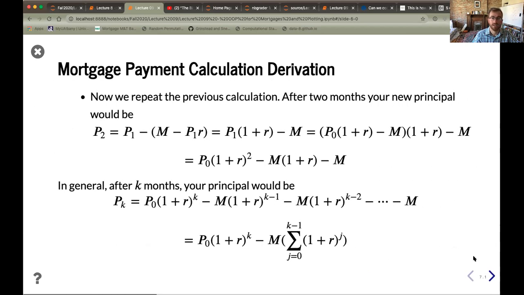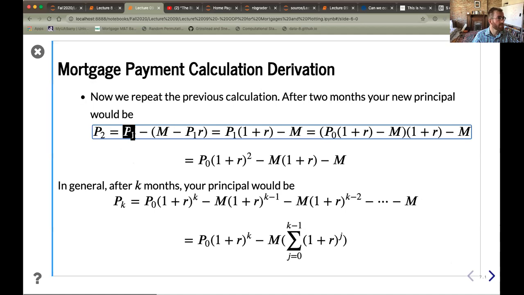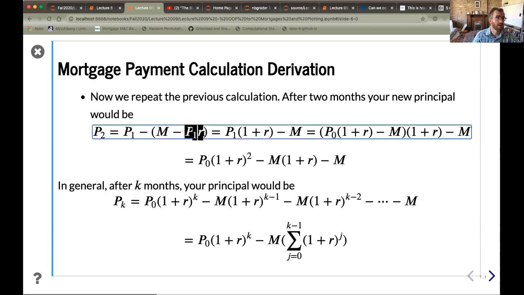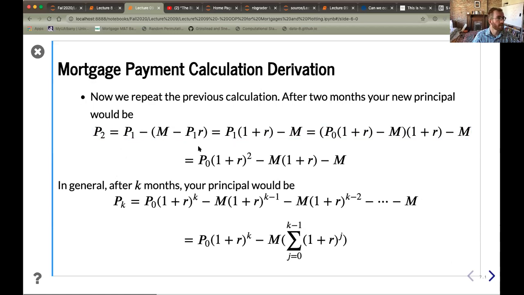All right, so let's continue this calculation. And I know this is going to look like a mouthful. All right, so now let's see what happens after our second month. So notice we've kind of got a recursive formula here. Instead of using P0, we can use P1. So we have P1, that's the amount of principal that we have after our first month. Again, we just derived that in the last slide. And we want to subtract our monthly payment, where we've then also subtracted off the amount of interest accrued on P1. That's the amount we had after 1 month.